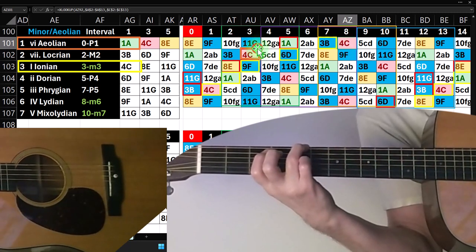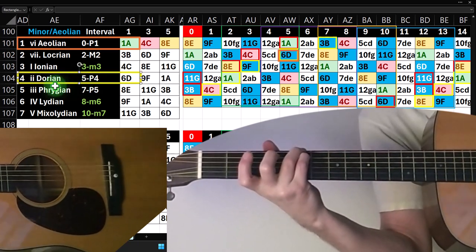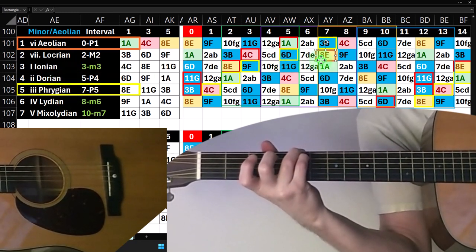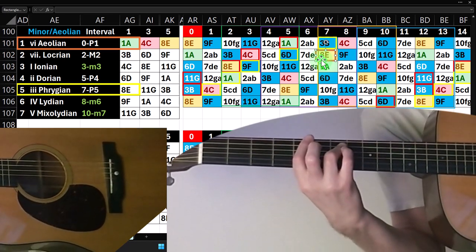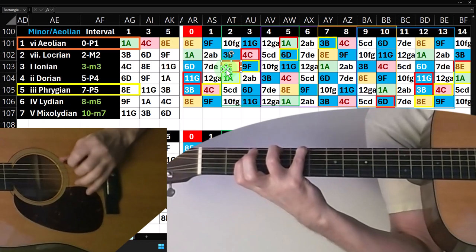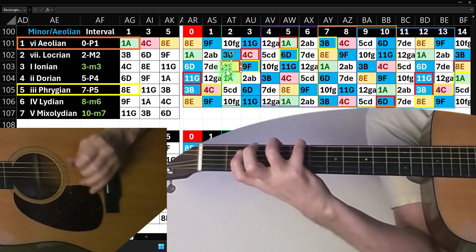So that's one of the advantages of playing this way, just in terms of where it's located. And then I can say, okay, the next one is going to be the five note away perfect fourth, which is the same under both shapes right underneath. And then I would go to the seven note away perfect fifth, which normally would be up here. That would be my power chord. But instead of doing that, I'm leaning back, I'm skipping that note and bringing it back here. So that gives me my seven note away perfect fifth.